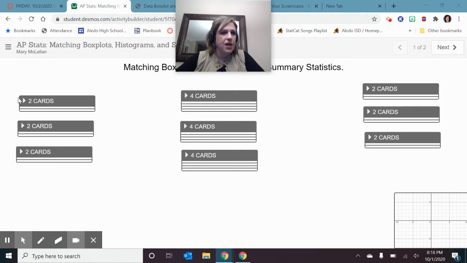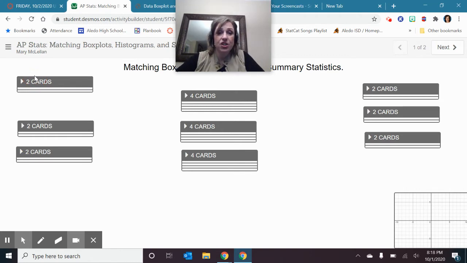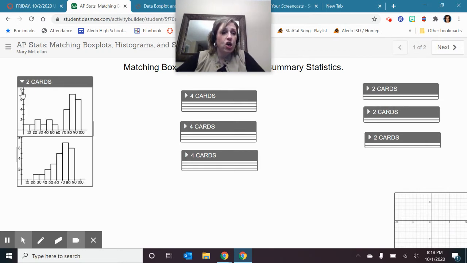So here we go. I've already moved a lot of these cards around. I want you to notice one thing that might help when there are just so many cards on the screen: there is this one little blank graph. You don't need that one. Just put that off to the side and ignore it. You can close the cards up.